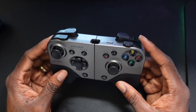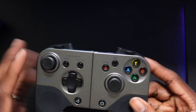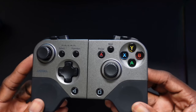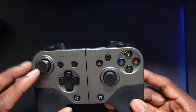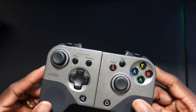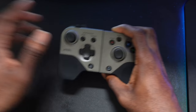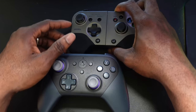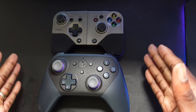It looks a little weird, a little funky, but let's take a look at all the buttons. This has a select button, a start button, a power button, and a function button which you can customize for Android games — though it doesn't really apply to cloud gaming. There's also a back button and a home button. Interestingly, they actually expect you to play games like this, and if I bring in a traditional controller like the Luna controller, you can see it's pretty similar in width.